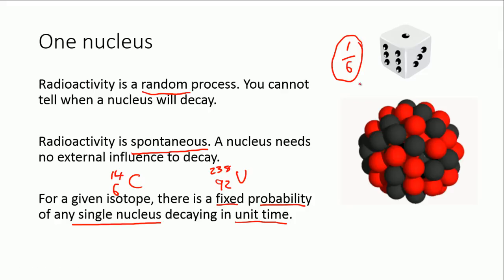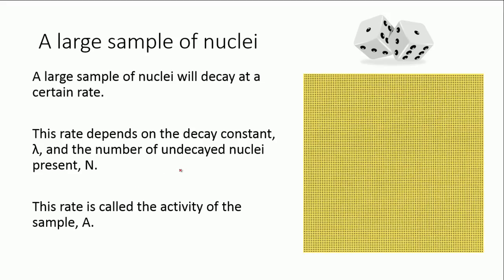So, that's the differences, and that's kind of the analogous situations between nuclei and a single dice. If you have a probability that one nucleus will decay, and then you scale that up to a large number of nuclei, and here, in this little diagram, each of the little black dots represent a single nucleus, so you have lots and lots of nuclei. With each one having a fixed probability of decaying, you can see that there will be a certain proportion which will decay per second. Let's say the area that I'm shading in now, that will be the proportion of the nuclei that will decay, and that will be a fraction of the total nuclei that remain for any given unit of time.